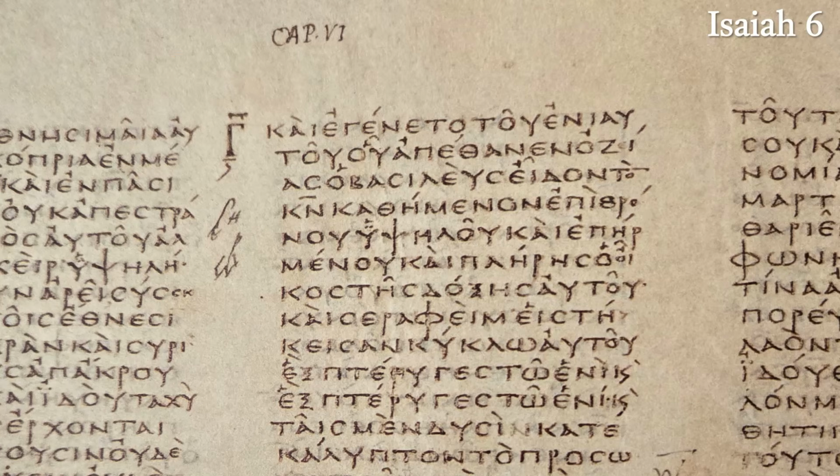Since we're starting at the top of a new column, we do see ekthesis here, but we don't see the paragraphos marking. Again, we've now seen all the different combinations. For whatever reason, the scribe didn't feel the need to put a paragraphos. You typically wouldn't at the top of a column. He probably didn't even need the ekthesis here, jutting it out into the left margin, but he did.